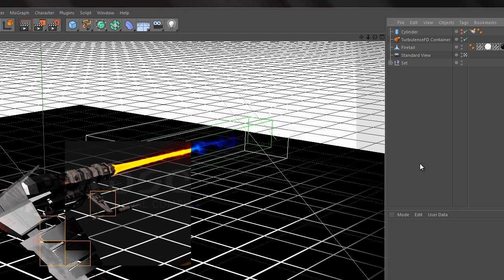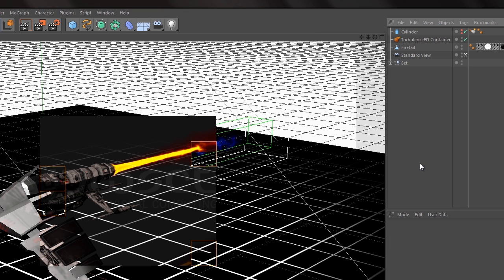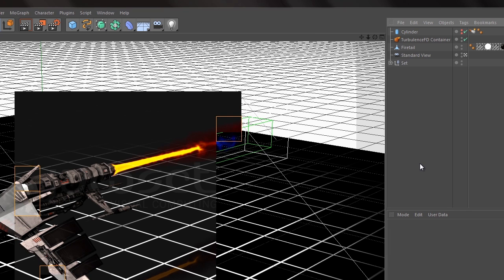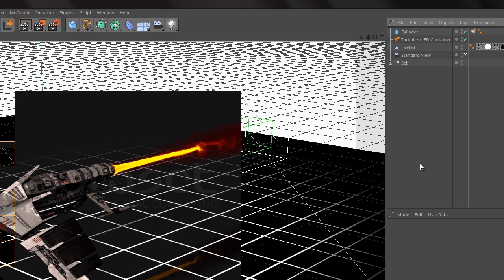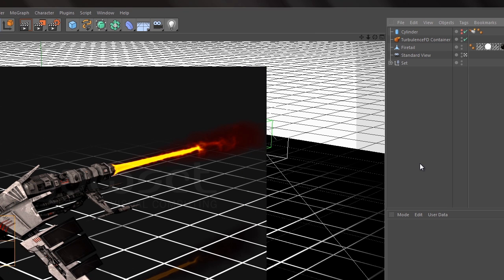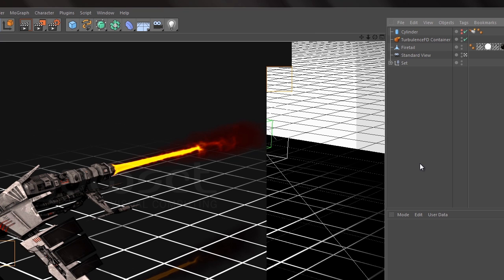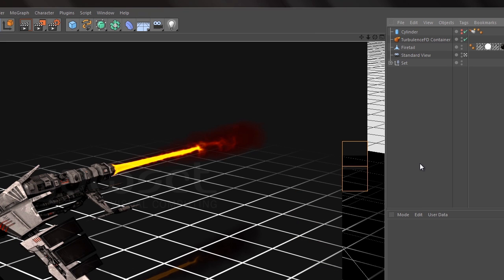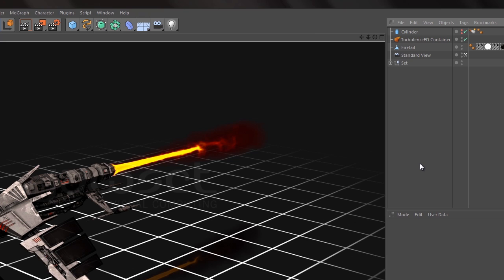You can apply your own texturing to this. So I am going to play with that a bit more and see if I can get something a little more believable as an engine as opposed to just fire shooting out of the ass of the Firetail. Although that kind of has a nice little poetic sound to it. You'll also notice, hopefully immediately, that this is a great plugin for doing things like explosions or ships on fire, because you can really apply this to any object and put it anywhere on the ship you want, which is something I'm working on in animation. But still, I'm sure it can be done up as an engine trail as well, and I will be getting to that eventually.